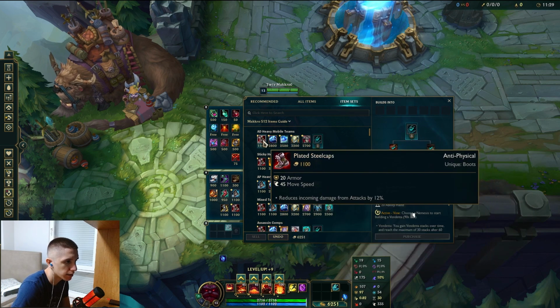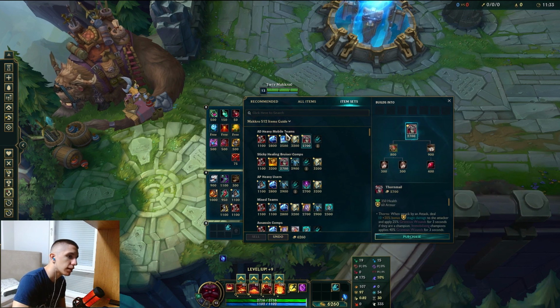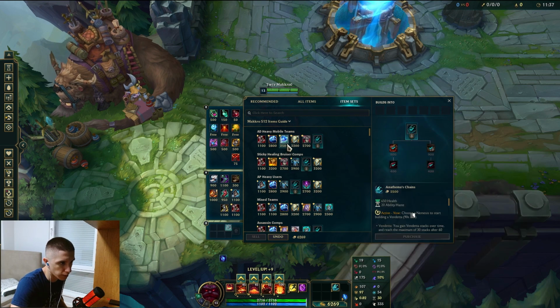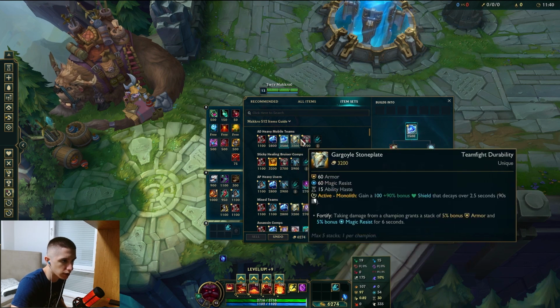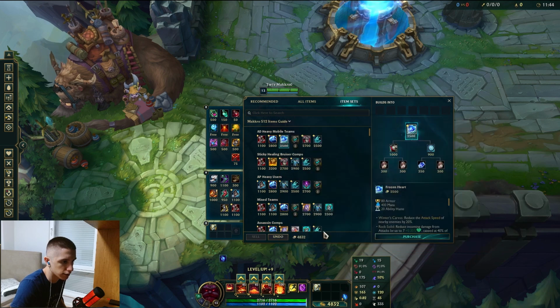You would go Anathema, Tabby, Frostfire, Frozen Heart, Thornmail, and then Gargoyle just to finish it off. Because you get a lot of HP from Anathema, a lot of HP from Frostfire, and you get a lot of armor from these two. And Frostfire gives you a lot of health.